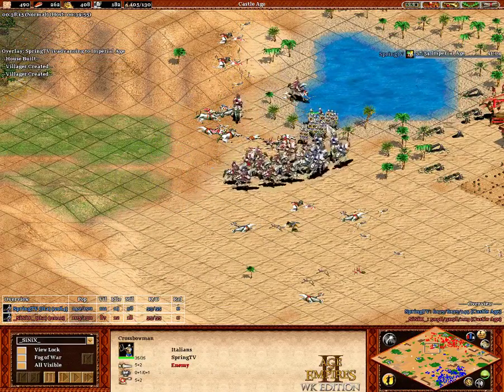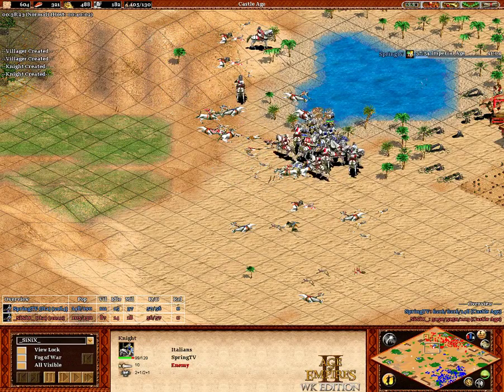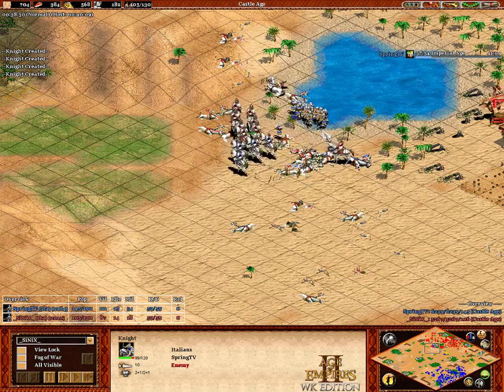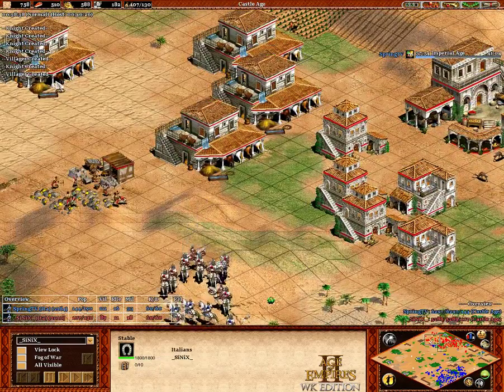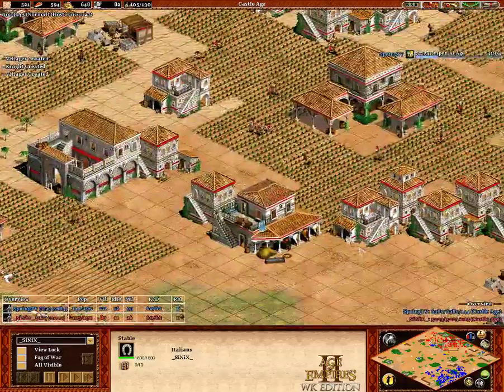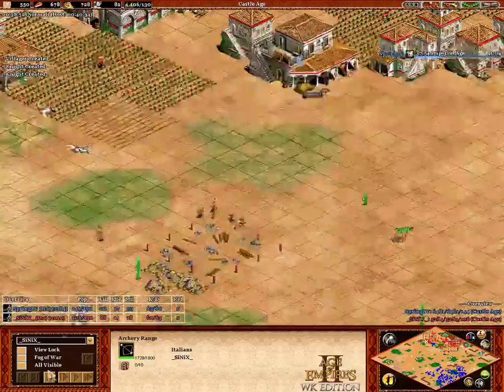Spring getting in this choke point here, right on this shoreline. And gonna stand in front of his crossbow with his knights. And this is not looking good for SiniX. He's gonna pull away now. And he's keeping these knight numbers up. And he's just creating as many knights as he can from all over the place.